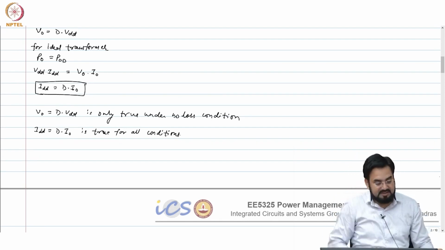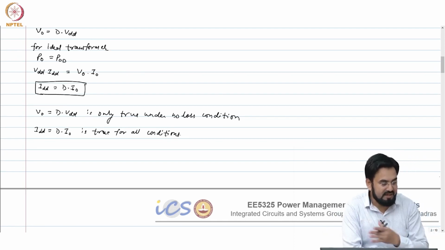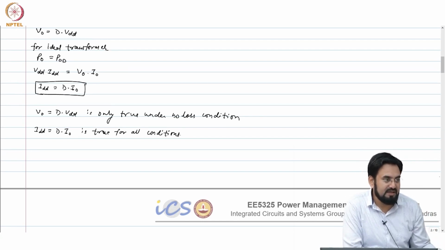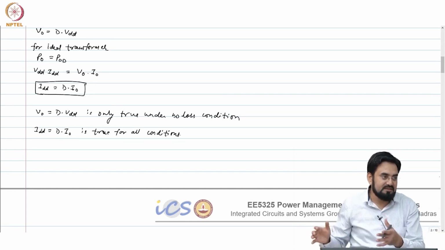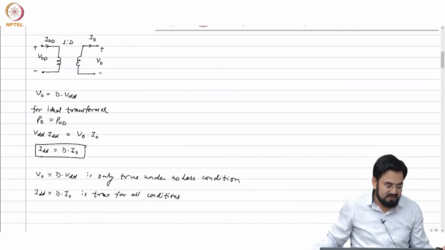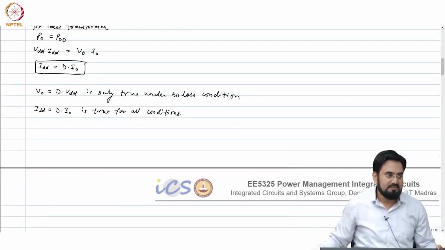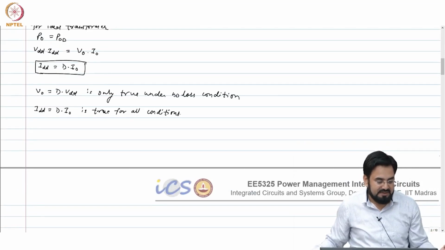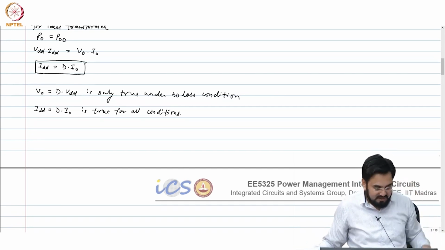Okay. So, it does not matter what the actual duty cycle is, your current will automatically get scaled, because you are looking at a current. But when you look at the voltage, you drop the voltage in the resistance, these power stage losses, and that is why your voltage is not the actual voltage. But the current will always be the same irrespective of whether you are looking at a no loss duty cycle or a duty cycle under the losses.